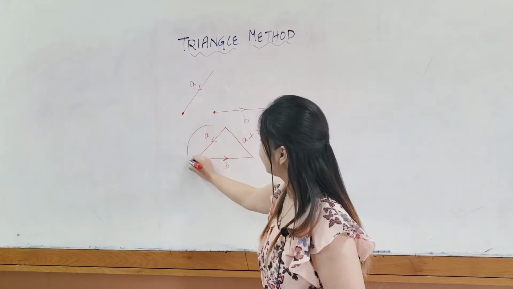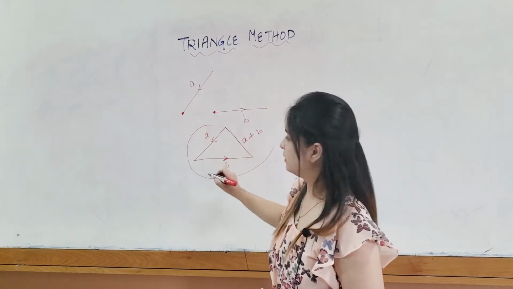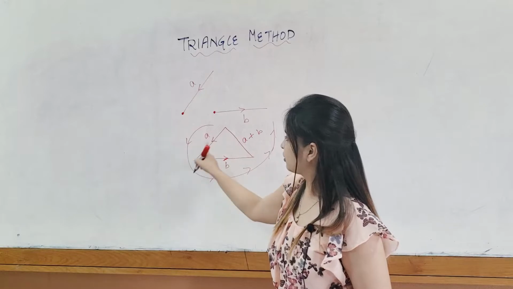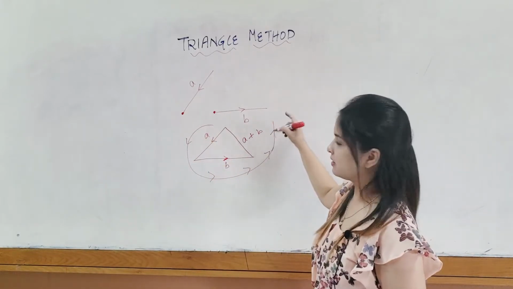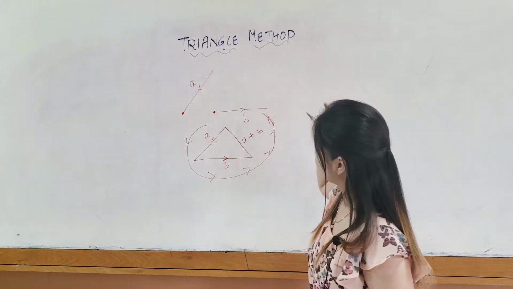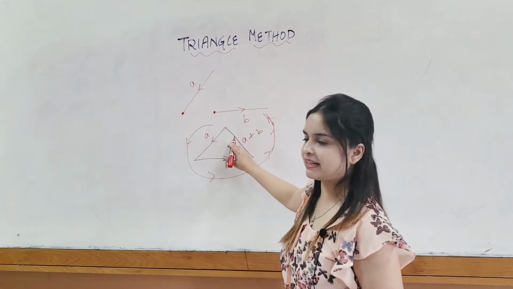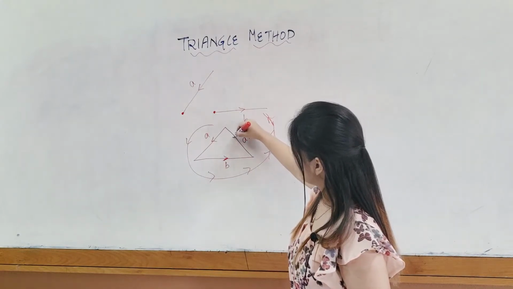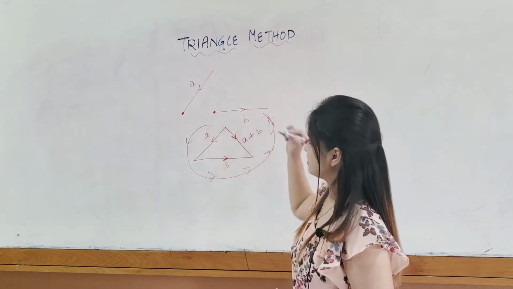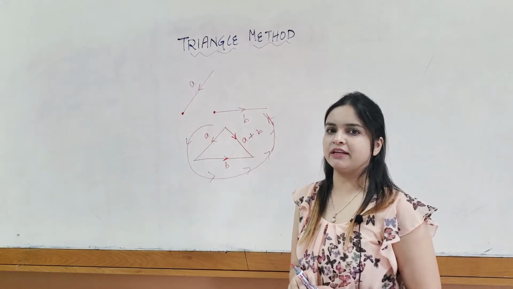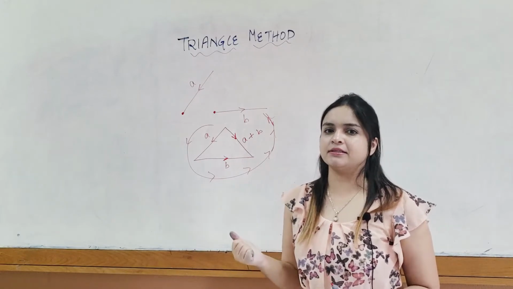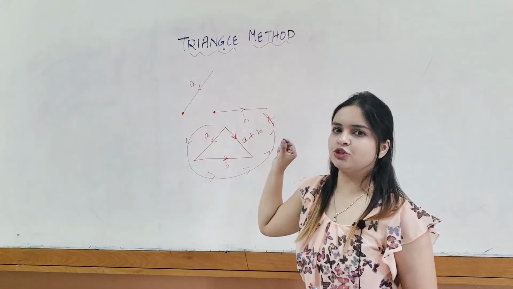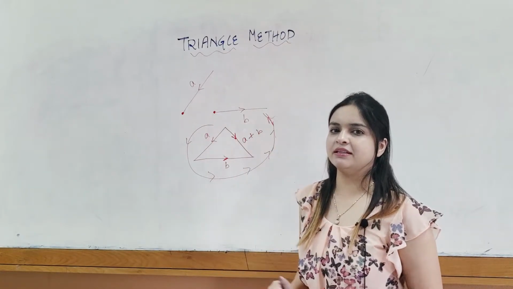Again, look at the direction of A and B. It is going anti-clockwise, right? Look, it is going anti-clockwise. That means in this direction. So, the direction of the resultant vector will be opposite to this direction. If it is going anti-clockwise, A plus B will be clockwise. So, this is my resultant vector. Like this, if you are given any two vectors, you just have to think how you will join the two vectors, join the two ends, and the third side will give the resultant.